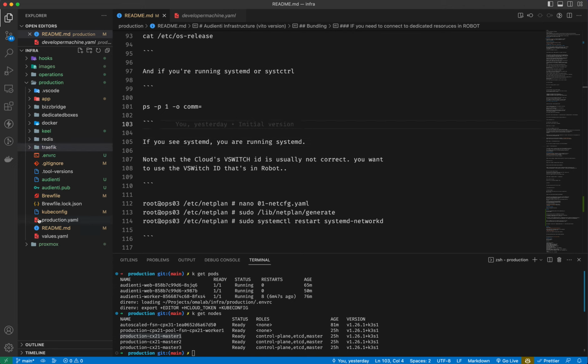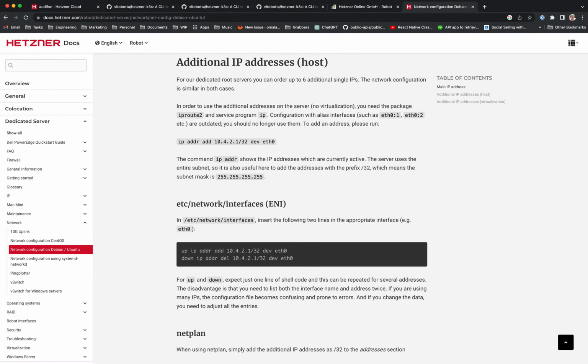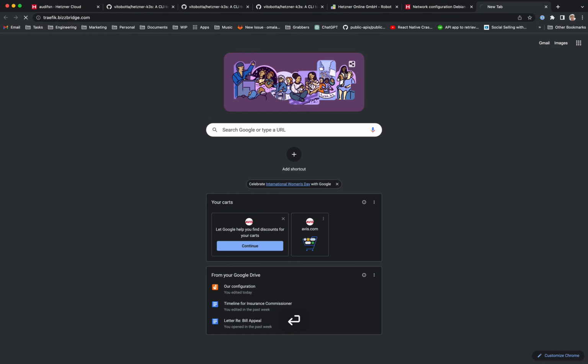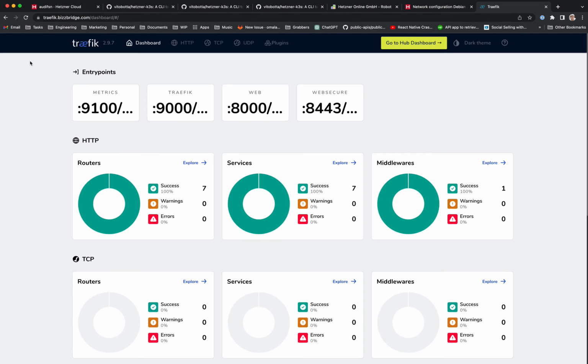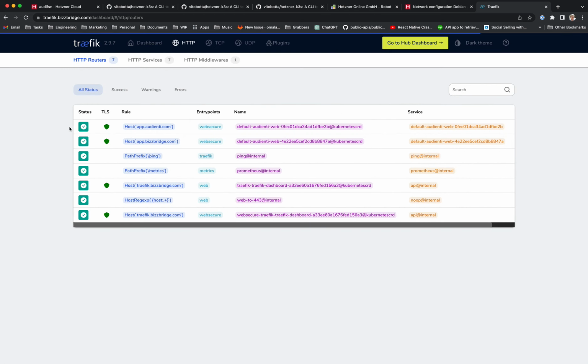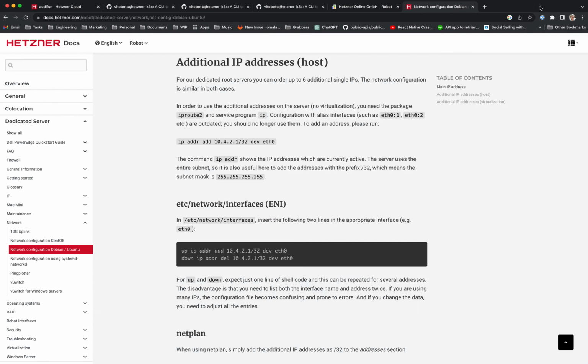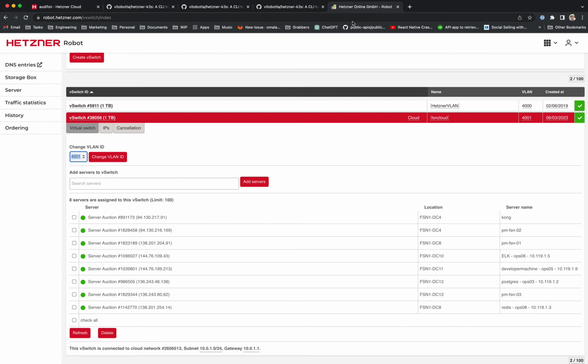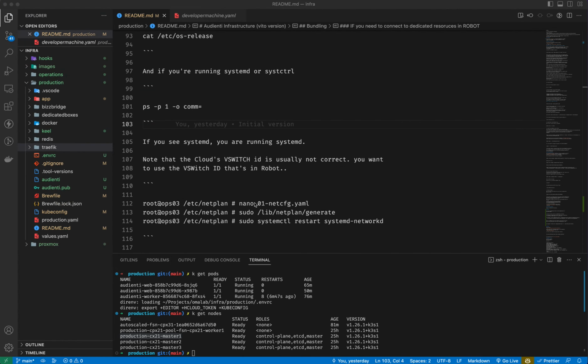Okay, now on to the fun stuff, getting traffic up and going. Essentially, what it's going to look like when you're done and operational is you're going to have a traffic dashboard, and you'll be able to go to the routes and see basically all the routing that you have. What's really nice about the way we're doing it is that we're leveraging ingress routes. So you essentially have a separate YAML file that says, hey, I want you to route this to this service within Kubernetes. And what's nice about that is that it makes it a lot less burdensome than it has been to configure all this in the past.